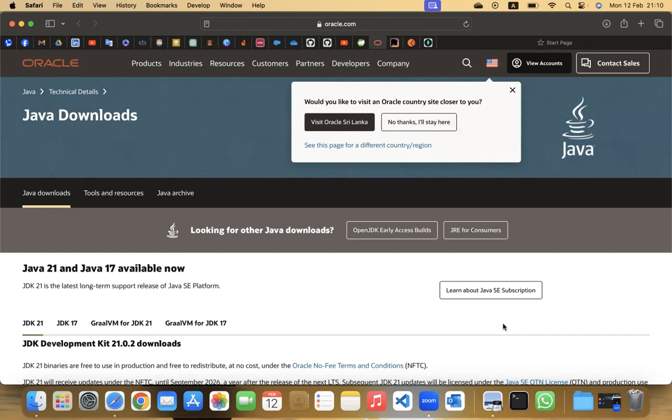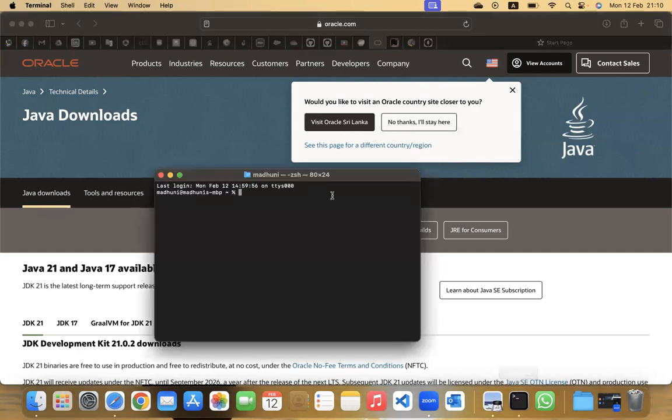Once you install the JDK, you can check whether you have Java. For that, you can use a terminal, a command prompt, or PowerShell. In my case, I'm going to use the terminal. Here we can type javac -version. If it shows us javac with a version, that means we have Java. And the other one, java -version. So here you can see, now we have the JDK because I already downloaded it. If you don't have it, you need to download it.